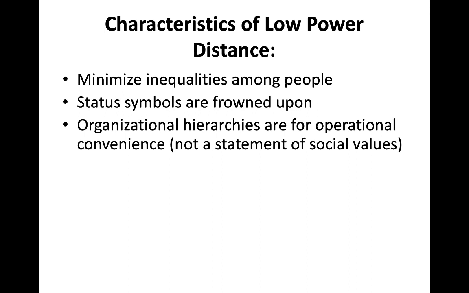Low power distance cultures have an interesting attitude towards organizational hierarchies. We tend to be a little bit impatient with bureaucracies. We tend to see bureaucracies as mechanisms of red tape. Organizational structures, top to bottom, exist because we have to have them to get jobs done, not because these hierarchies are an end in themselves or a statement of social values. So for the business of getting business done, we accept power distances, but we don't invest in them heavily, and we try not to confuse them with other kinds of interpersonal perceptions and relationships.